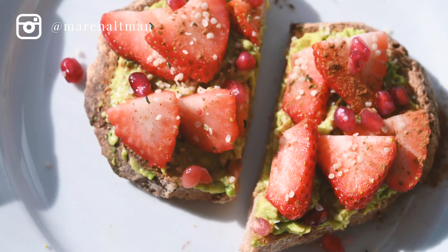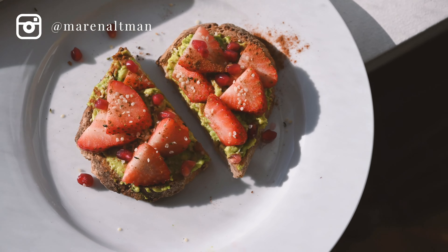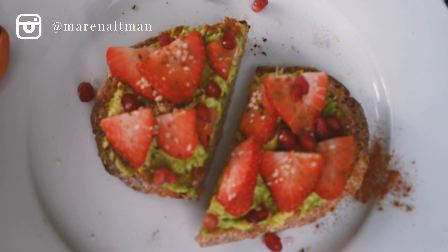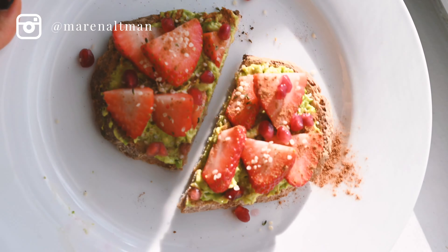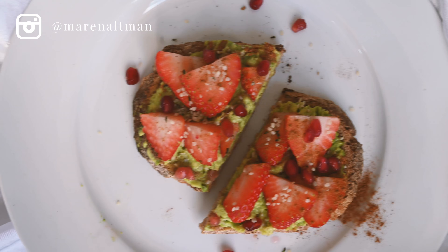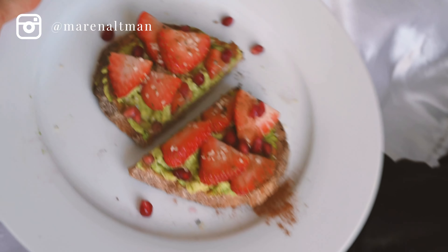This is the beautiful breakfast situation. We have some gluten-free vegan sourdough on the bottom — it's from my favorite brand, Coco Bakes. I get it auto-shipped monthly and will link her website below. Then we have avocado smashed on top, some strawberries, cinnamon, hemp seeds, and pomegranate seeds. I'm so excited for this. I'm going to have this and then go drop off my compost — minimize food waste. I already had my cold brew, which is an every morning thing.